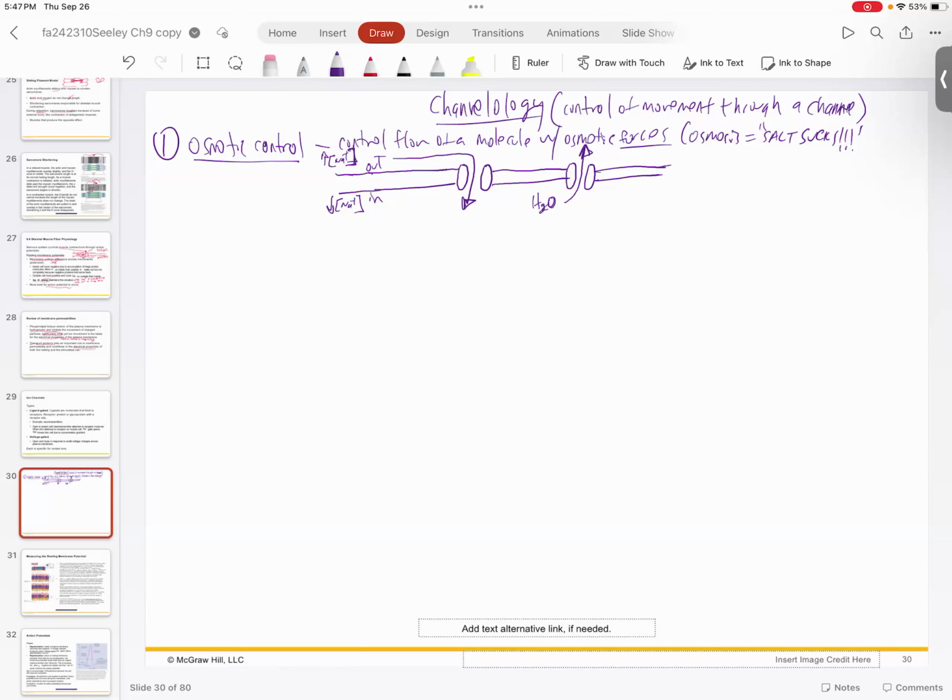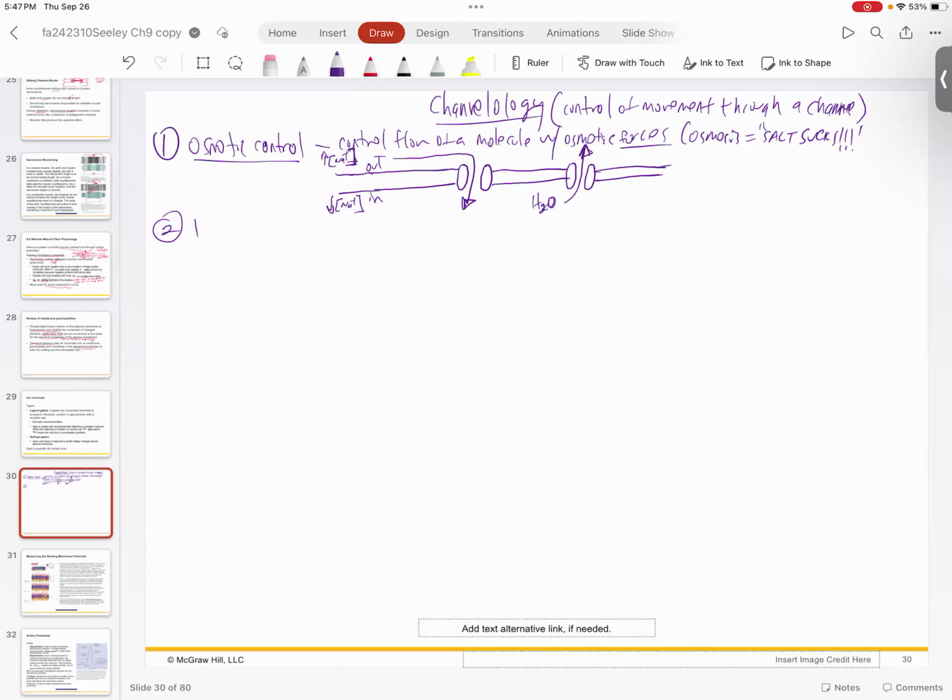Knowing that water chases salt and that salt wants to flow down its gradient, I can utilize that to dictate how these things are moving back and forth across the channel. By the way, this is the primary mechanism that you use to move water in your body, by utilizing osmosis and this kind of osmotic control situation. The other three that we have, I want to cover because it's going to allow us to understand the nature of our neuromuscular junction.